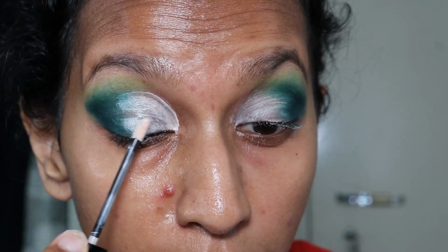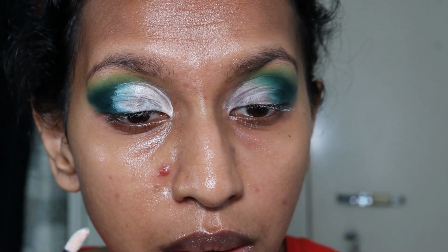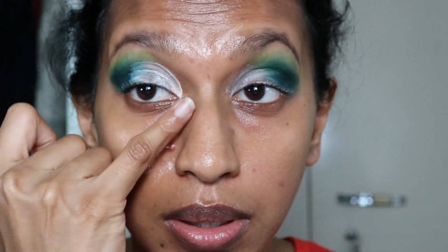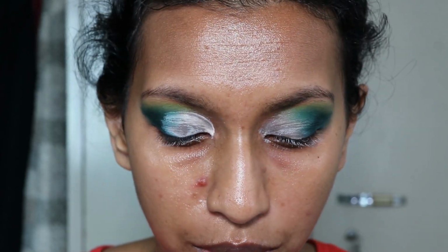If you've got hooded eyes, sometimes you like to get the eye looking bigger. It's always good to do what I'm doing right now, which is to make the cut crease higher than your actual crease, because that's how you're going to get really good color on. Okay, so I'm so excited now. We're going to go into the multi-chromes.